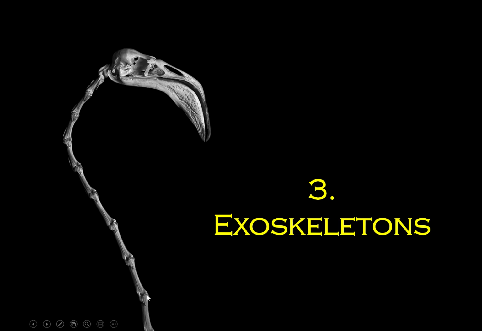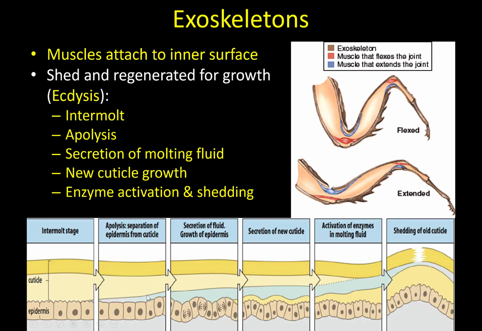All right. Here's our second class of skeleton, the exoskeleton. Now, we've talked about this a bit already in class, but when you have an exoskeleton, everything is sort of positioned opposite of what we are used to. We're vertebrates. We have an endoskeleton. Our bones are on the inside of our body, and our muscles sit on the surface, the outside of our bones. Exoskeletons are a little bit backwards from our perspective.